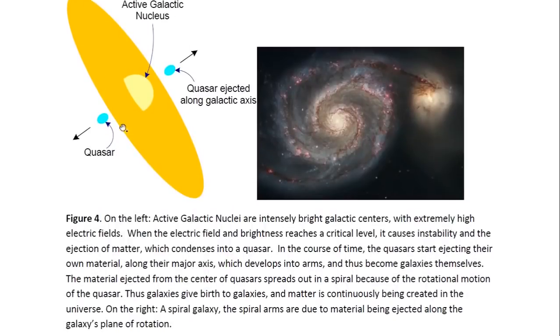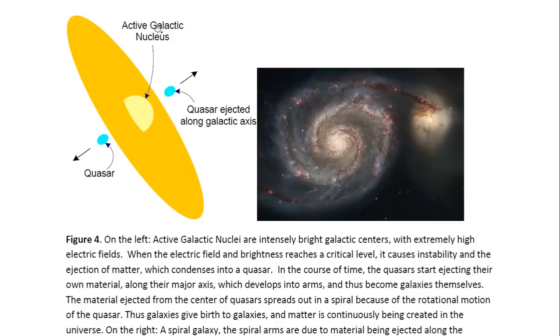And this illustrates what actually occurs from an active galactic nucleus, which is a very, very bright galactic nucleus, which therefore has an extremely strong electric field associated with it. And therefore, it actually shows that it is unstable. And it is this instability that causes it to go through a matter creation event. It ejects gravitational energy as if it's just had too much. Ejects it in the form of light, which then turns into matter.